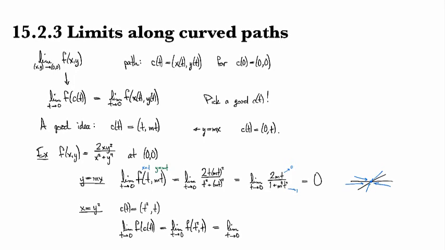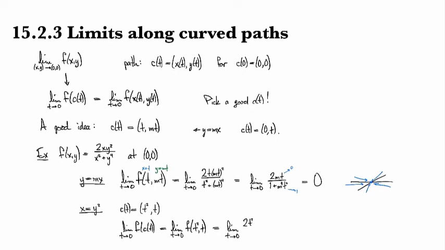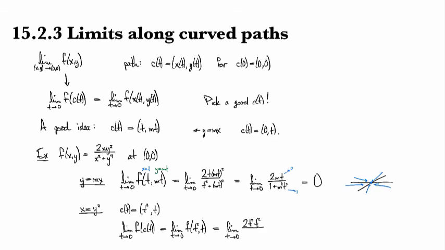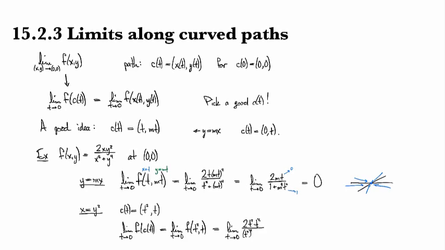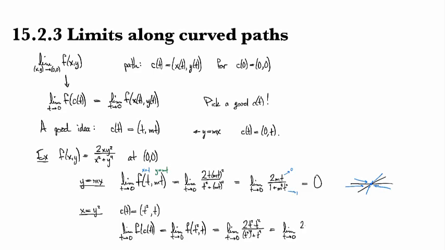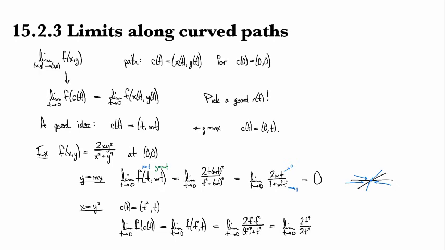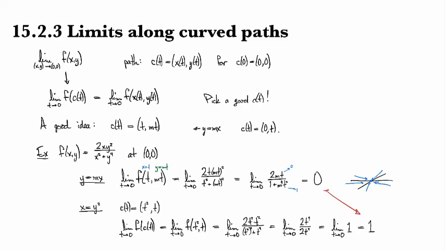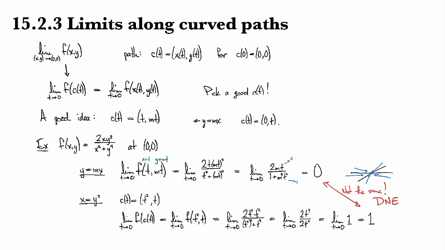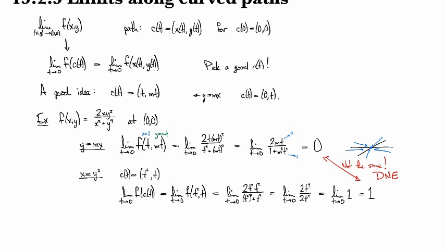And so substituting that into our formula, we have 2t squared, and then y is equal to t, so t squared. And then on the bottom, we've got t squared squared and t to the fourth. And so doing a little bit of algebra to clean this up, we have 2t to the fourth over t to the fourth plus t to the fourth, which is 2t to the fourth. And that whole thing is equal to 1 everywhere along the path. And so the limiting value is equal to 1, which, good golly gosh, is not equal to 0. So the limit does not exist, because we were able to find different paths toward the origin along which this function has different limiting values.